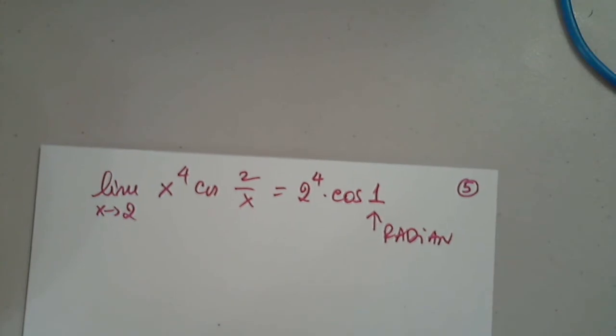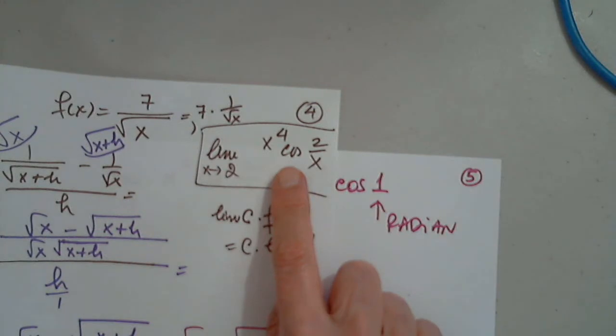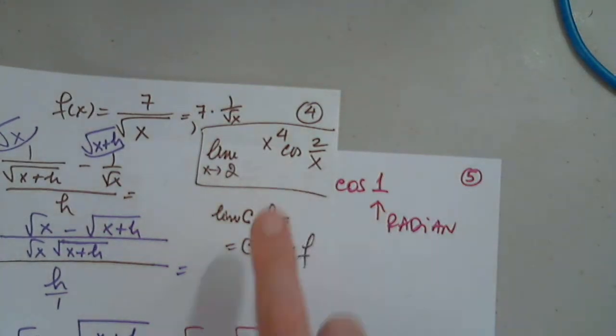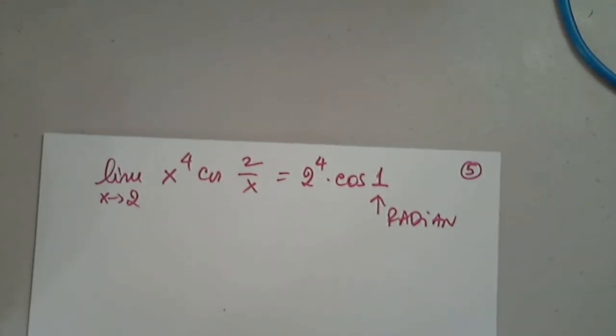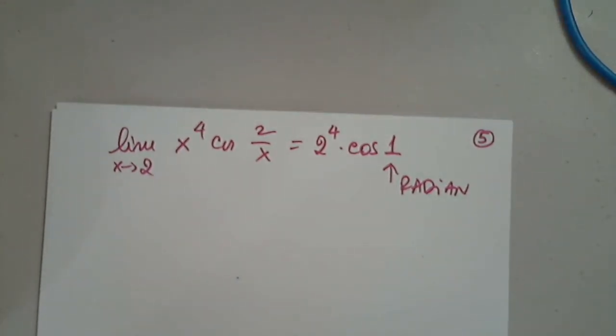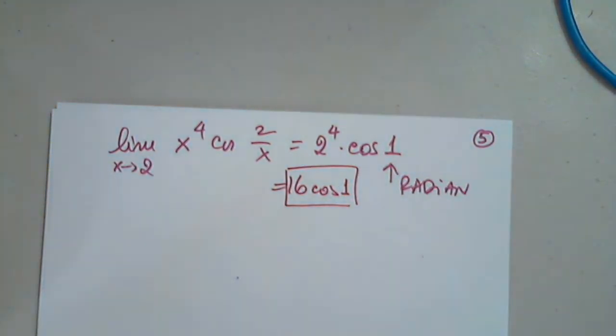Does it say after the fourth, the x to the fourth? I thought you said cosine. Did you say cosine? No, I was just confirming. I didn't see what that said. Oh, sorry. Maybe I copied it incorrectly. So yes, it's cosine. So that's the final answer. You can write it as 16 cosine 1. Good. Anything else?